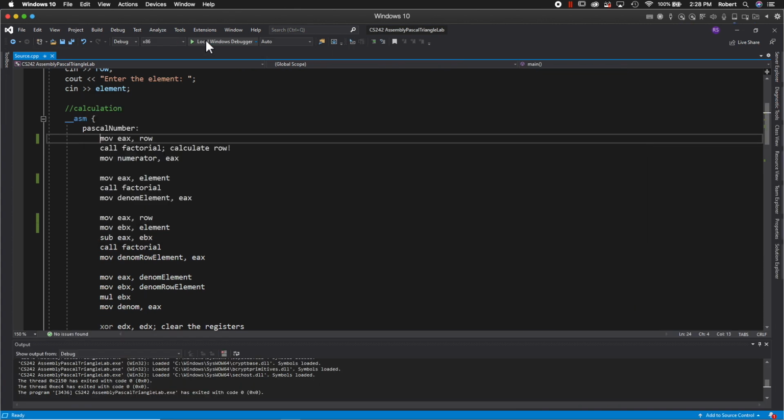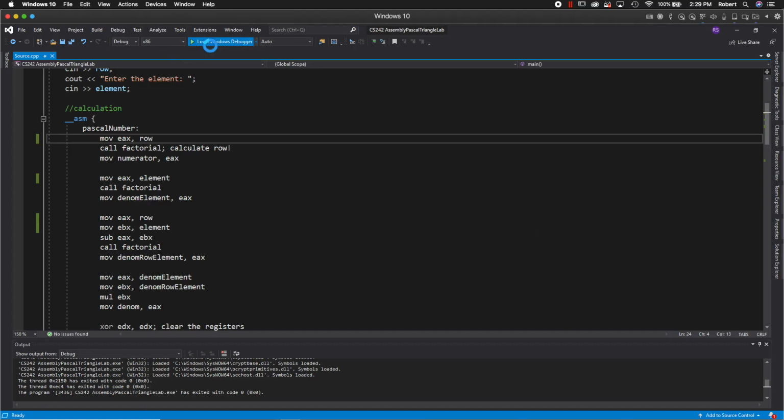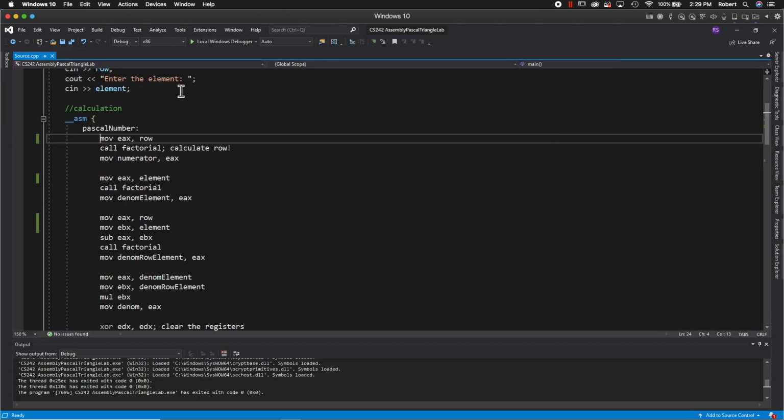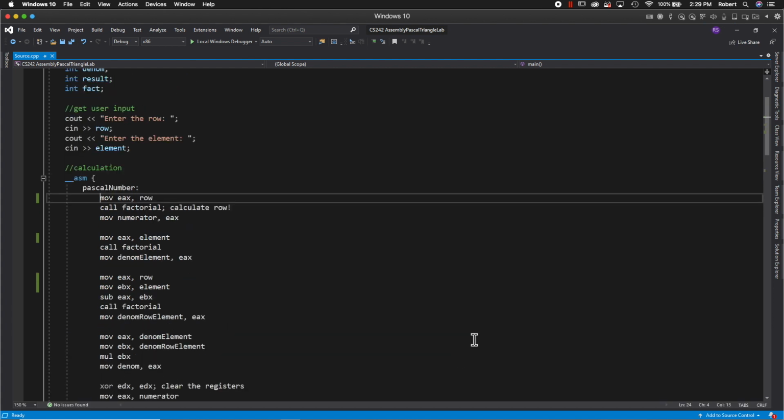Nice. Okay, and I'll do one more test here. Let's say that I want to get that 36. Let me choose a different row. How about this row over here? So this will be row 8, and element 7 should give me an 8. So let's run the program again. 8 and 7, and it gives me an 8. Wonderful. Okay, so our program works, but really what I should do is stop the program so that we can take a look at it and work through this step by step. So what I'm going to do is place a break right here. And then I'm going to jump to that code.